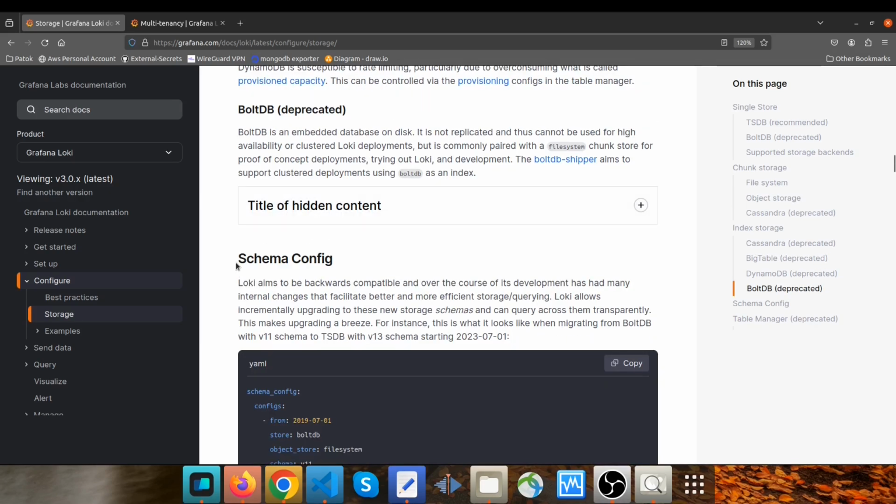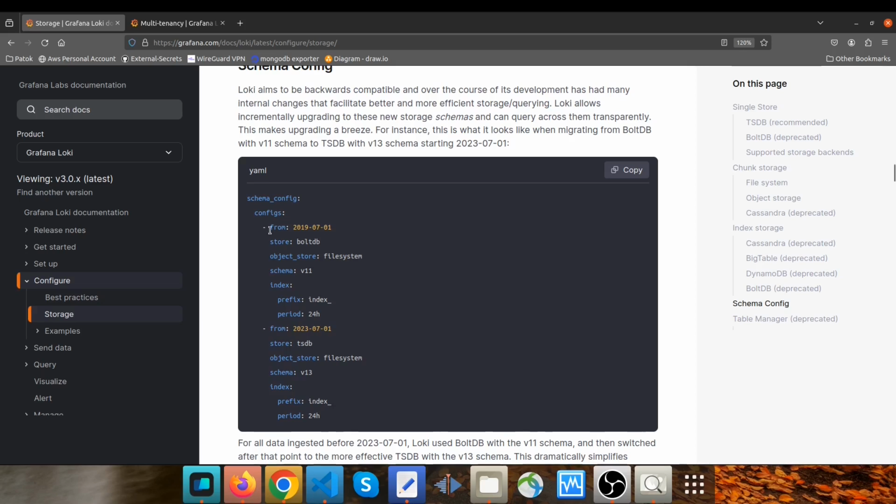Yeah, it's here. A schema config defines the index format as well as how to process and store our indices. There are two different ways of using the schema config within Grafana Loki. The first way is BoltDB as a store or TSDB as a store. You can use each of them based on your needs, but BoltDB is now deprecated, and TSDB has better performance. The preferred and recommended way is using TSDB instead of BoltDB as a store for a schema config.